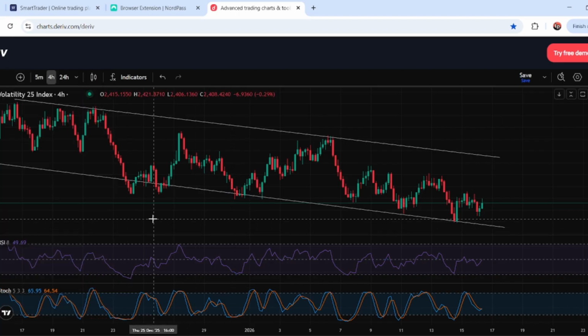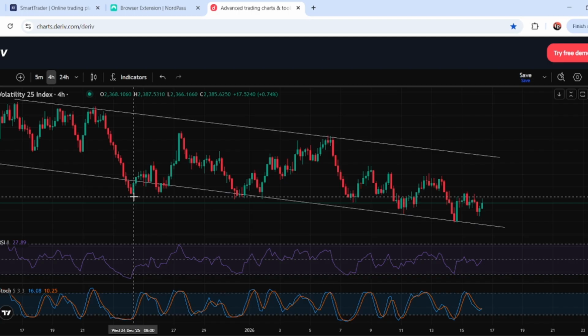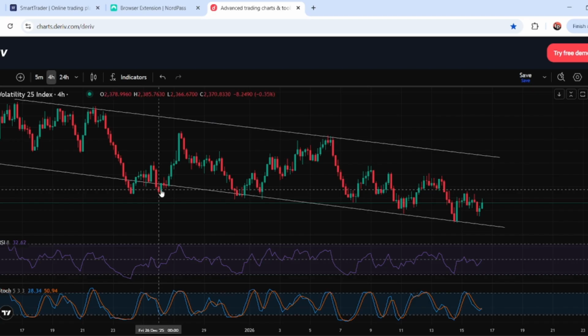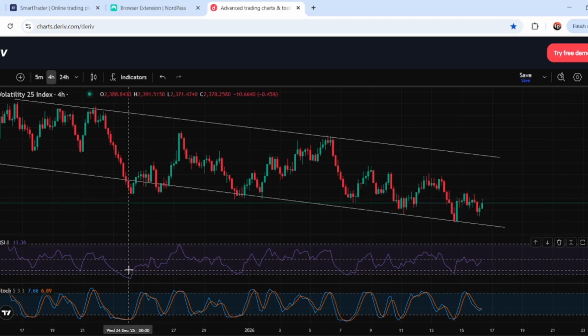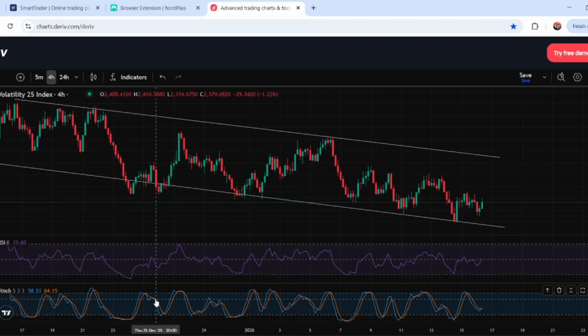Okay, so let me just show you guys how you can spot your double top and double bottom. This is a typical example of what a double top is. When you are spotting a double top, you want to see the first leg and the second leg. On the first leg is where your indicator touches your 20% level. Sometimes it goes above it, your relative strength index. Same thing with your stochastic index. So your stochastic goes above or below your 20 levels marked.